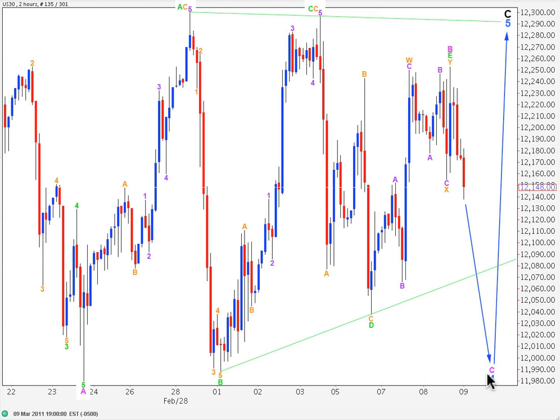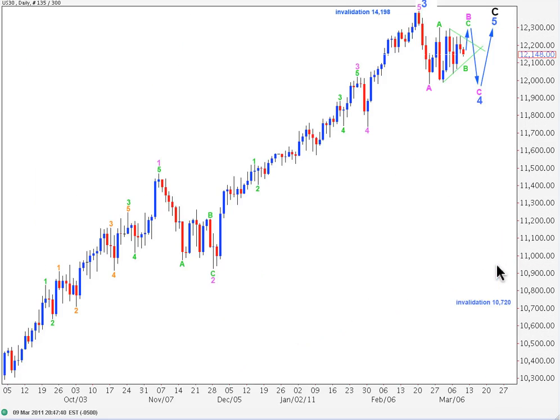And if we see a C wave that's reasonably equal in length to wave A and is a nice 5-wave structure and then price turns on up, then we may reasonably expect to see new highs for the Dow. This is my second bullish wave count, which sees wave 4 blue still unfolding as a zigzag, but this one is essentially the same as my bearish wave count, because 1, 2, 3 and ABC look and behave pretty much the same. So I like this triangle structure much better. Of all the 3 bullish wave counts, I think this one has the highest probability.